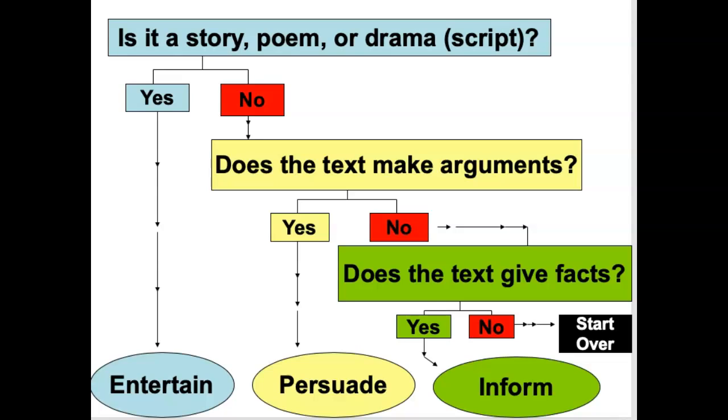Does the text make arguments? Are they trying to say one thing is better than another thing, or that the reader should behave in a certain way? If the answer is yes, then the purpose is to persuade. If the answer is no, you've got one more question. Does the text give facts? If it does, then the purpose is to inform.